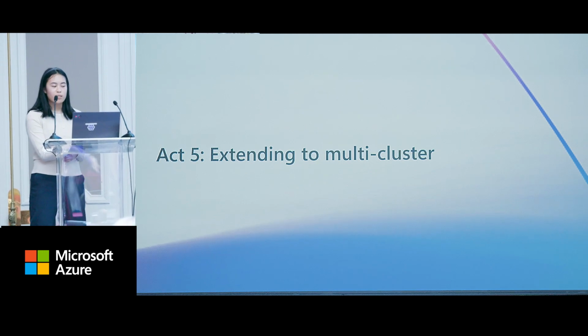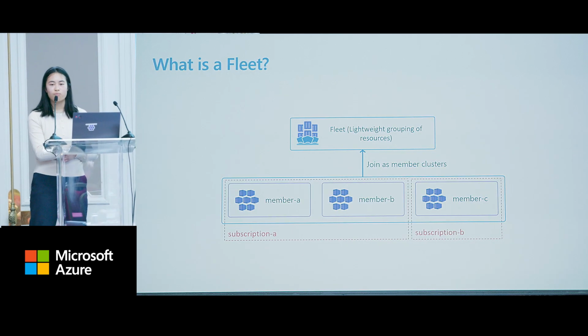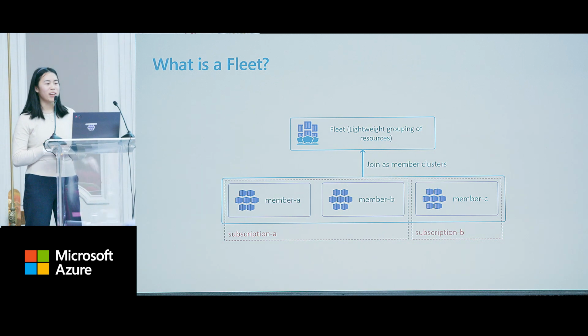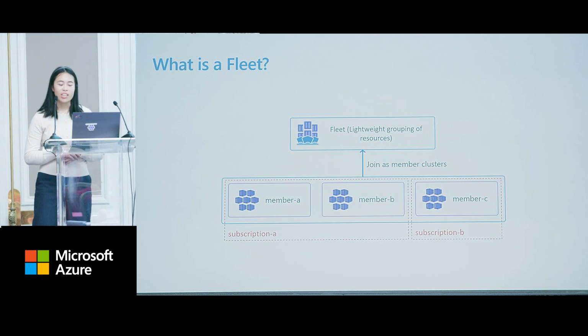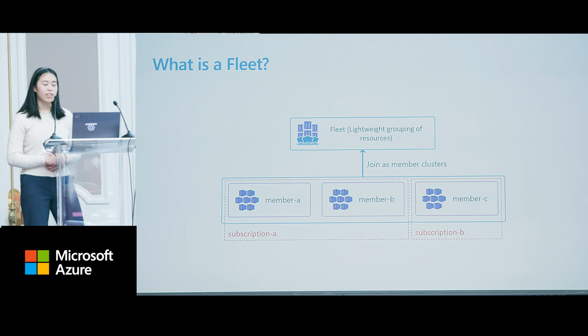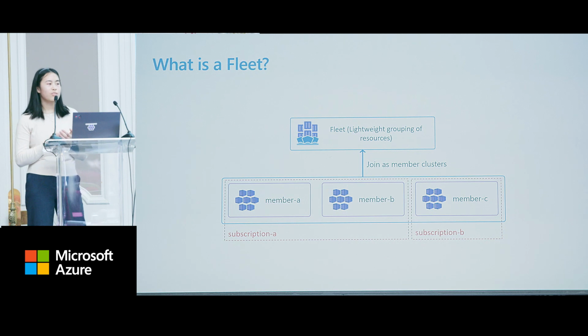Now for multi-cluster. So far we've been looking at a single cluster. What about fleet? If you have several hundreds of clusters, it's very difficult to manage them at scale. Upgrading, monitoring, creating resources can be a challenge. So fleet is basically a collection or grouping of AKS clusters. There's a hub cluster, and then 3 member clusters that are part of the fleet. Member clusters can be across any region or subscription. As long as they're in the same tenant, they can be joined to a fleet grouping.